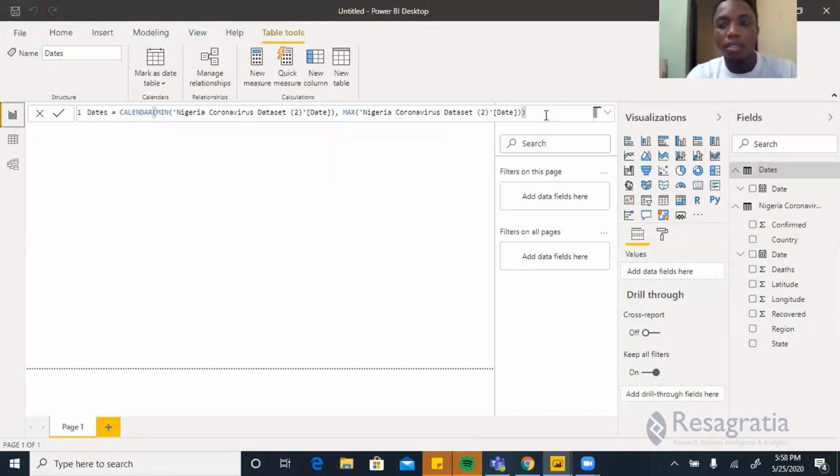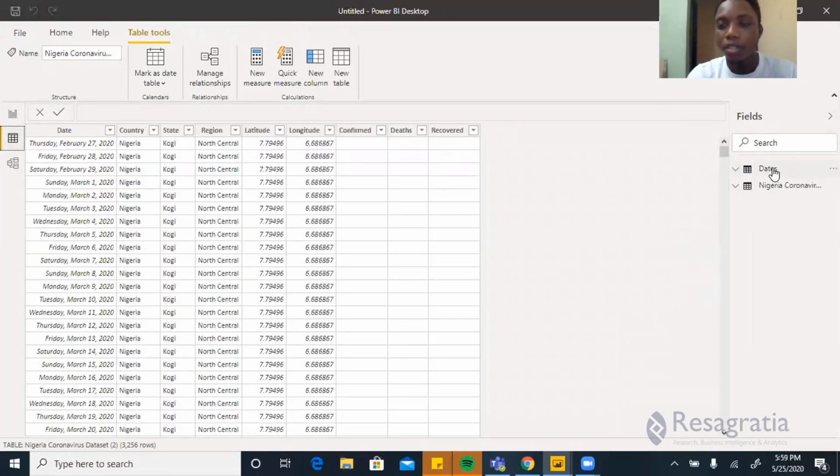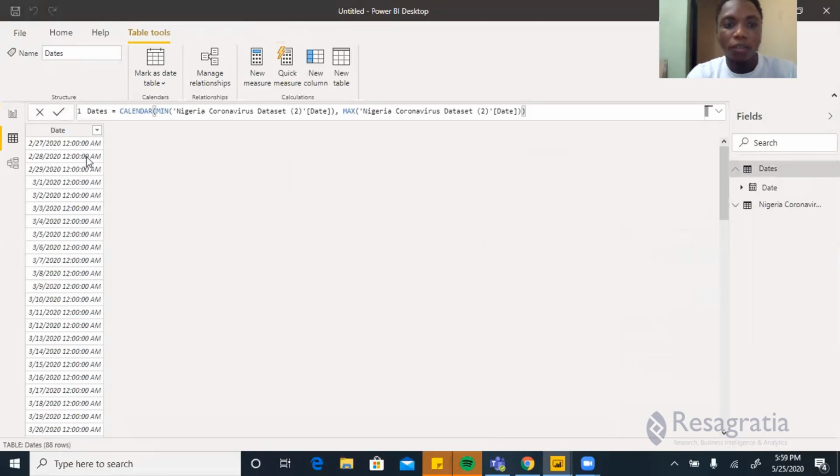So I enter this, and you can see it very quickly already created it here. You have just one column right now, and that's the date itself. From this, using DAX, I can extract other properties from this date table. In our case here, we want to extract the year, the month number, the month name, the month year, and the day. So that's five things we want to extract. Let's get right to doing that now.